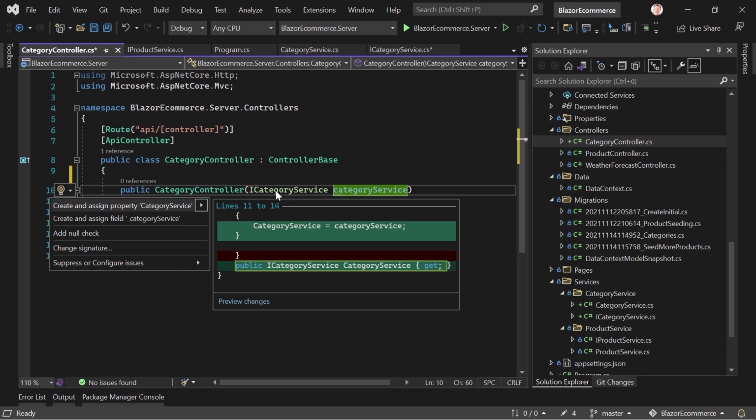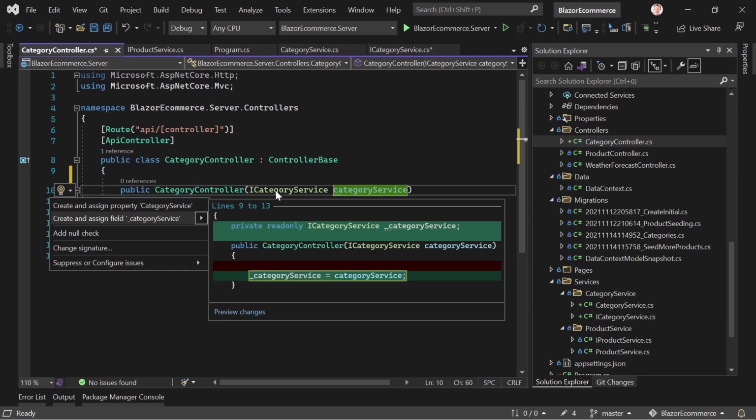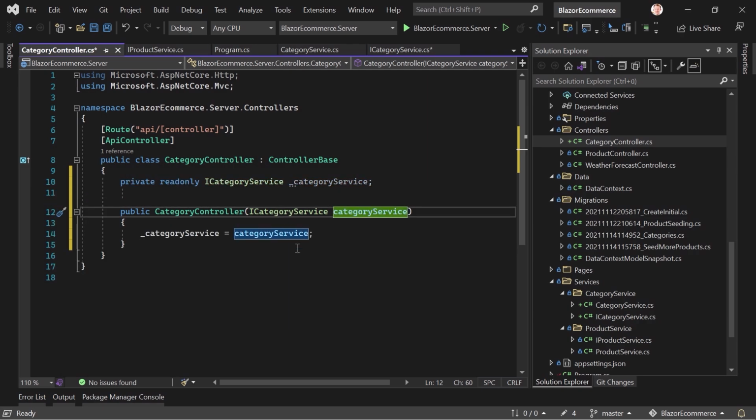And I just think this is great. And here we create and assign the field. One little comment still, I know that some of you will say, well, it is hard to maintain the code when we use the global using directive. Maybe you're right, maybe not. I don't know. I don't have a lot of experience with that. And well, you know, it's really new, so I cannot really say this.